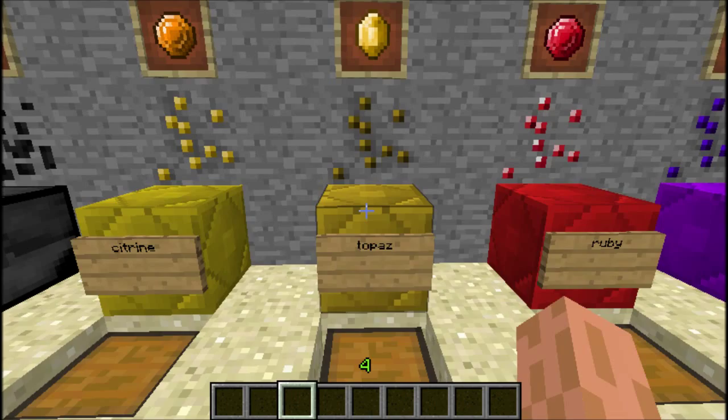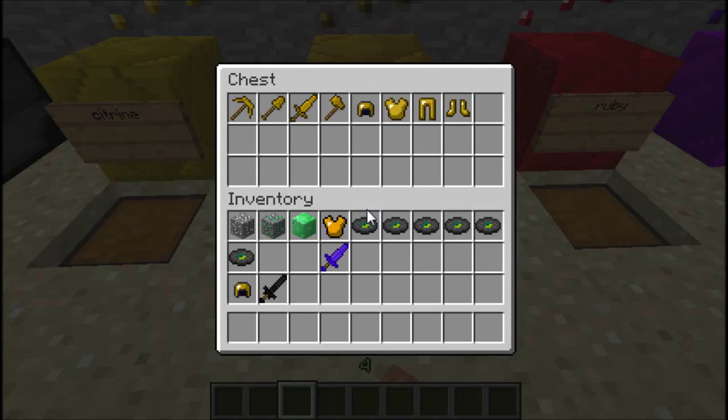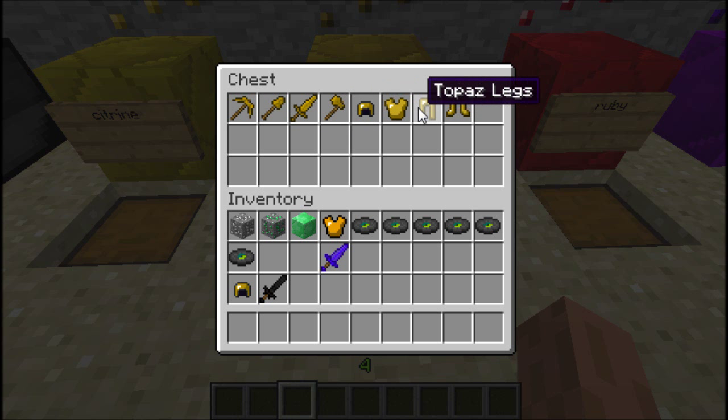So here we have the Topaz. The Topaz is a pretty cool gem as well. This adds weapons and armor, and these have 900 uses to them all, and they can only be mined with iron or higher, I do believe. I think it's iron. I'm pretty sure it's iron. So iron or higher, and you can mine Topaz, which is a pretty kick-ass looking armor, if you ask me. Let's go on to the next one.